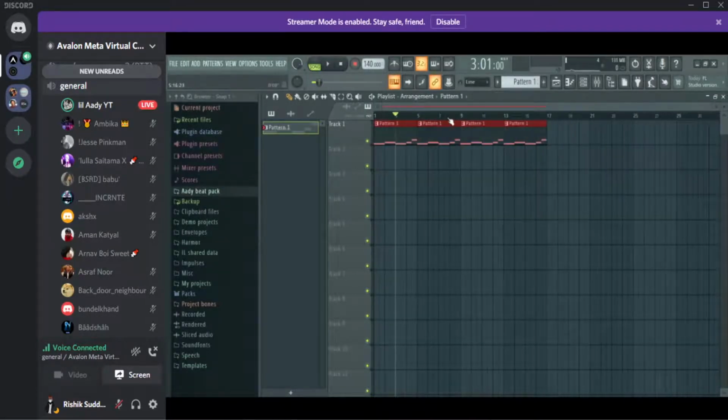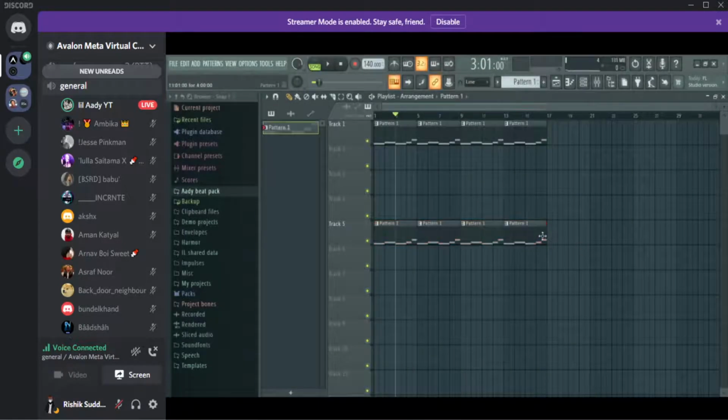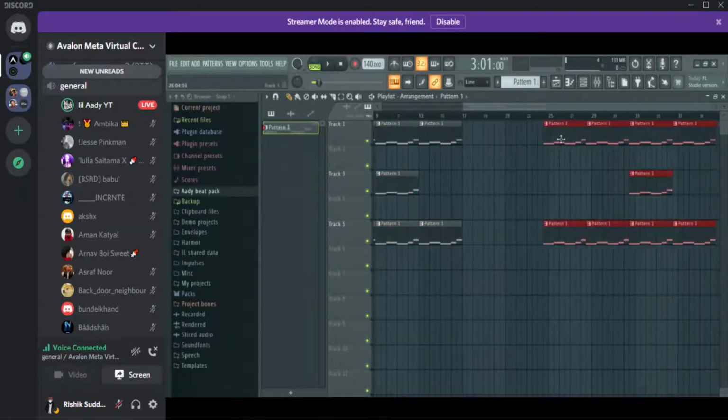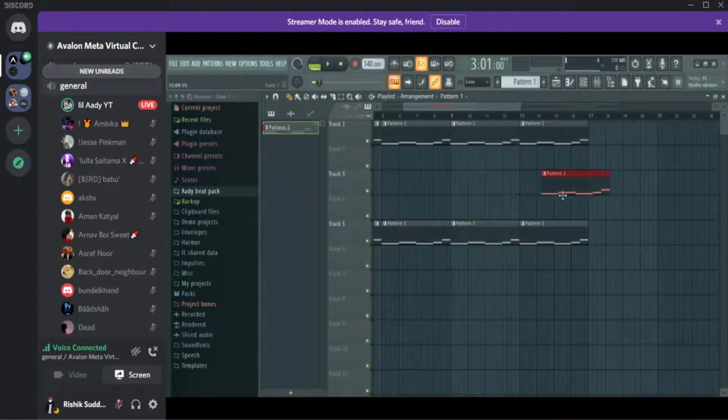If I select this, and as usual, if you know stuff about computers, Control C will copy this. When I had that selected, I did Control C and I did Control V. Yeah, I did something. I don't know what it did. Okay, let me just see. Let me just zoom in. I'll just go with the thing that places things. Yeah, that's what I like to call it too.